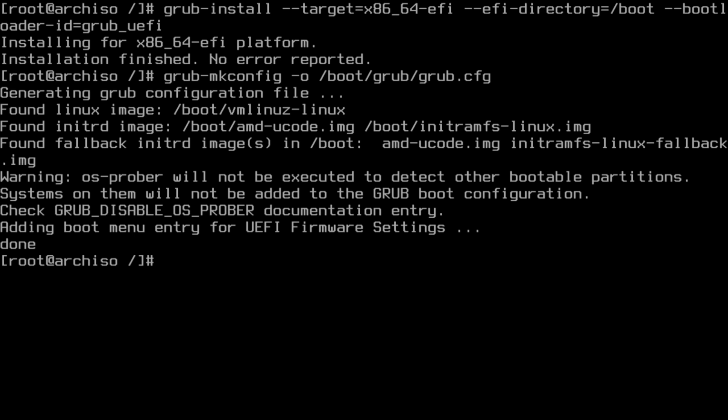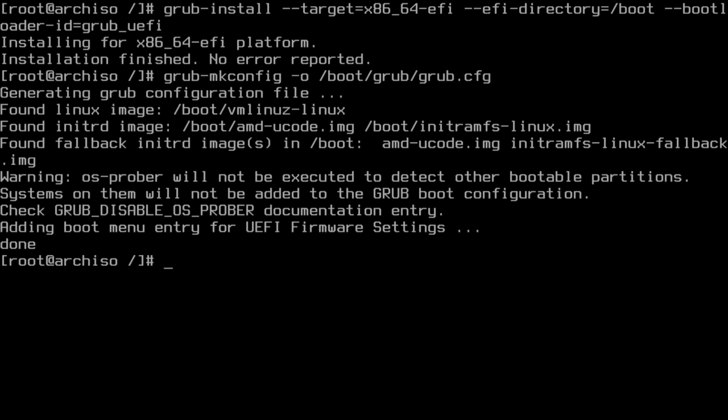By default, when we make this config file, the system does not look for other bootable partitions. If we had another bootable partition, we would have to mount it, install os-prober, and set this flag GRUB_DISABLE_OS_PROBER, I think, to false. But what we did now is what we wanted, because on this disk we'll have only Arch Linux.